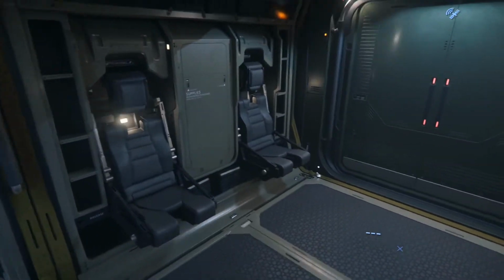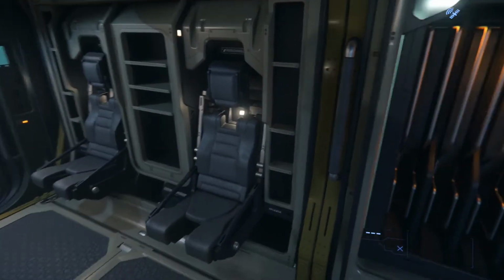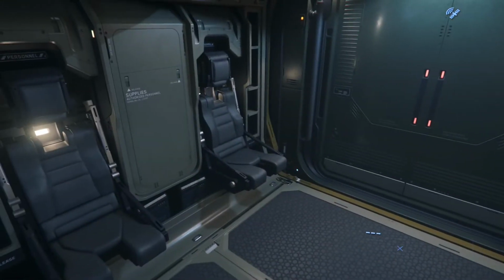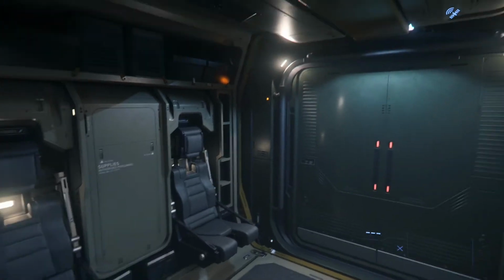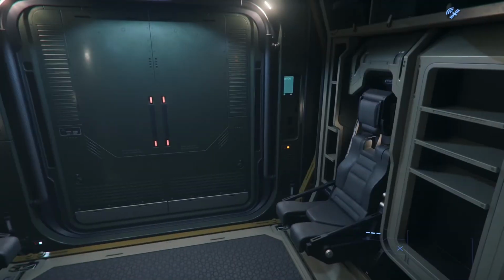We also have 4 jump seats. I'm not too keen on their location. I feel like if we could have had the living area or the kitchen up here and the jump seats downstairs, that may have made a little more sense, but I'm sure they have their reasons as to why they even added these up here.